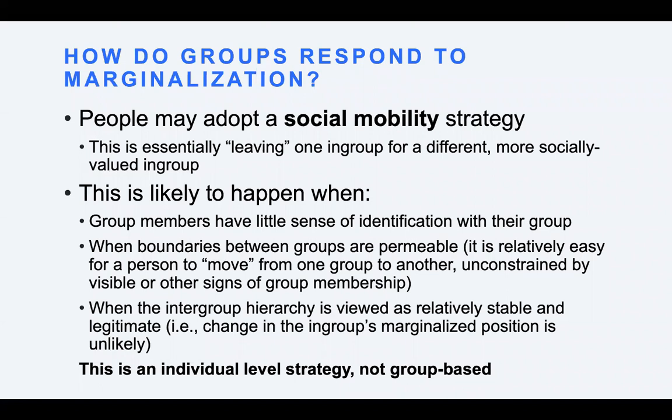So think about those voluntary group memberships. You can use this for voluntary group memberships, not for involuntary. And also when the intergroup hierarchy is viewed as relatively stable and legitimate. So this is when your in-group's marginalized position is probably not going to change. And this is an individual level strategy, not group-based. So this is not going to make any difference on how your group is viewed. You are just going to change your group membership.